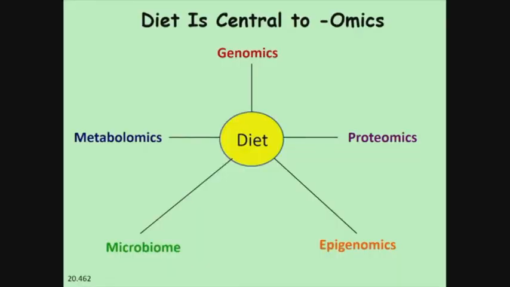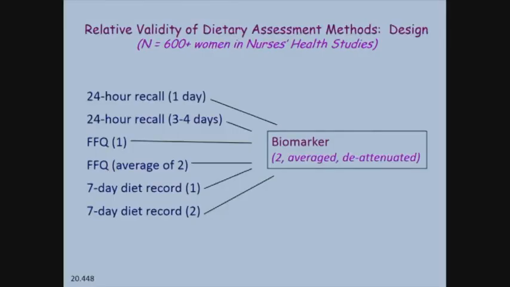And I could talk about all of these, but many of us are engaged in microbiome work, very exciting. But one of the questions is, to what extent is the microbiome just the mediating factor for our diets, or are there independent associations? So I think we won't really maximize our useful knowledge about the microbiome without it being integrated with diet. And the same with metabolomics. We're measuring lots of things. Are they direct measures of dietary intake? Are they influences of diet? Or are the things we're measuring due to other variables as well?